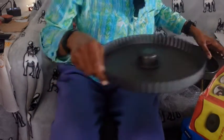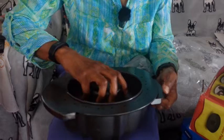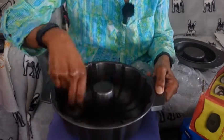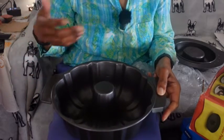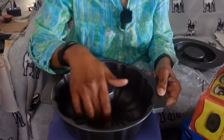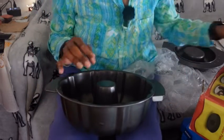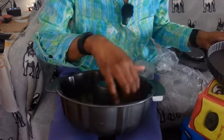And when you bring them out, of course you're gonna cool them. It says not to take the cake out of here yet, but leave it in here. And of course you're gonna twist this off and you'll have a center hollowed in here. And this is where you're gonna put your filling. Fruit, pudding, frosting, whatever you wanna put in that center piece. So once it's cooled and your base is cooled, you put your filling in there.